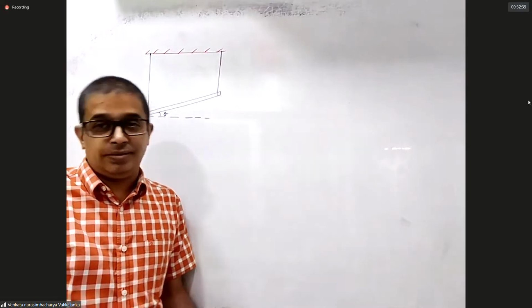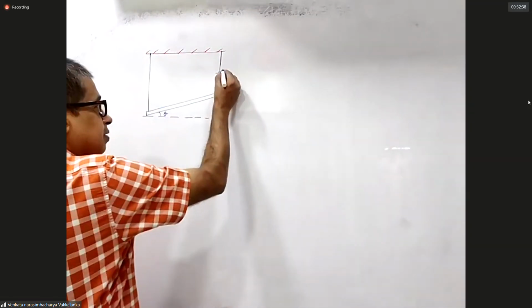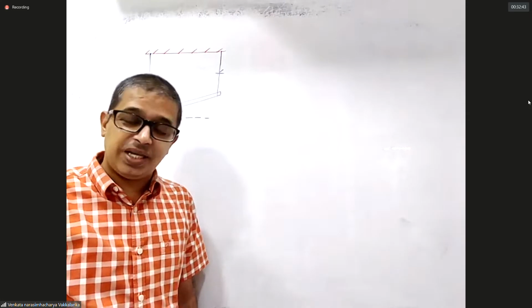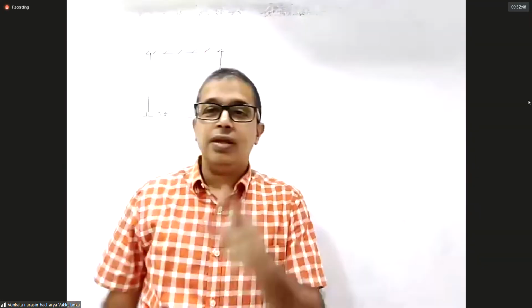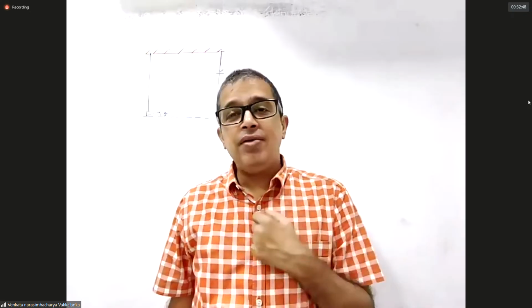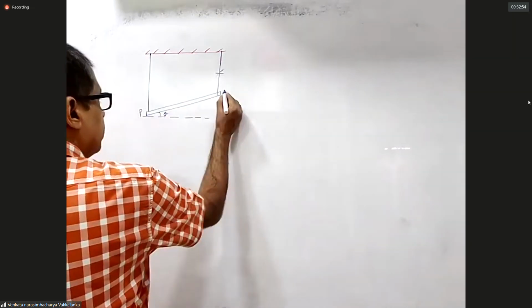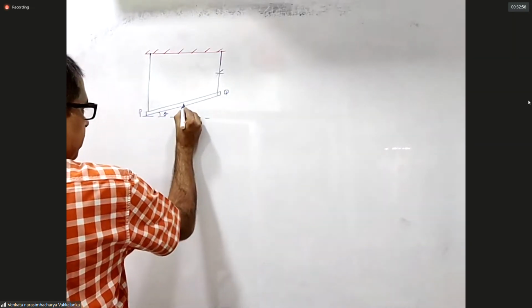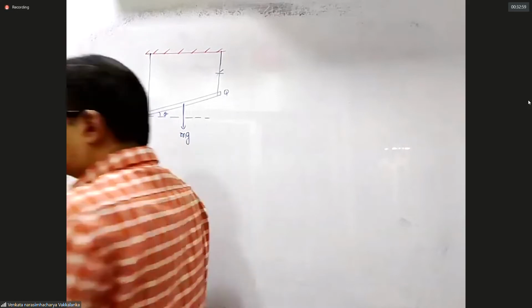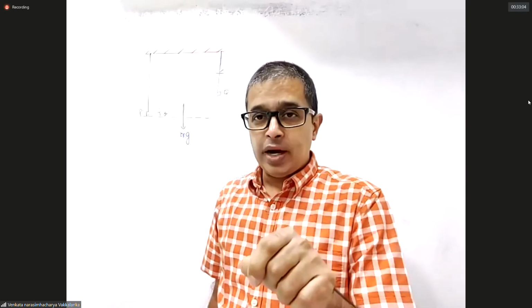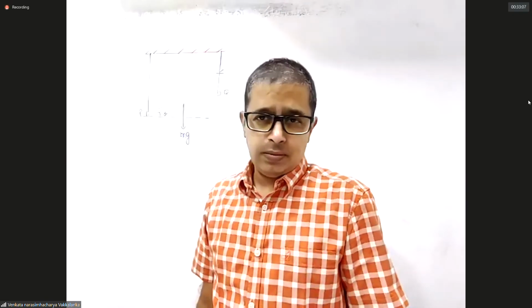The rod is inclined at an angle theta. The question remains the same. I will take the torque about one of the points, point P or center of mass, and you will take the torque about the other. Please select. Torque about point P or torque about center of mass? Center of mass. You want me to solve about center of mass? Yes.